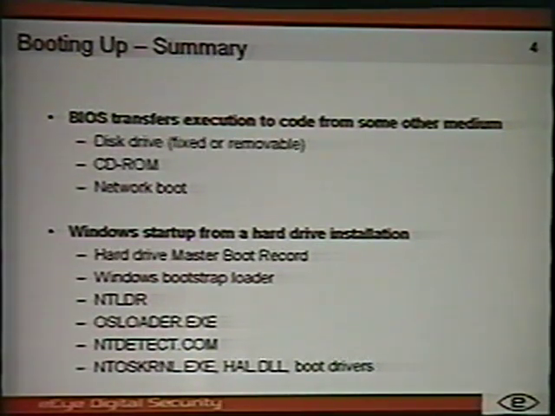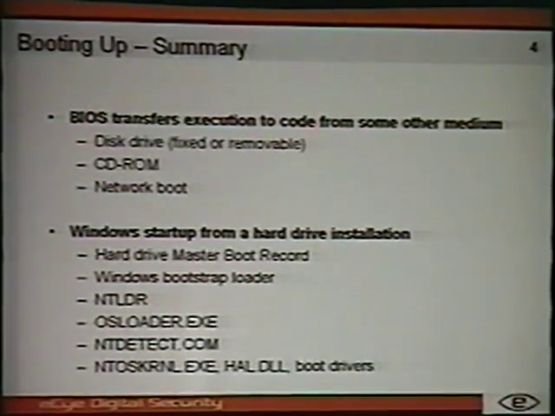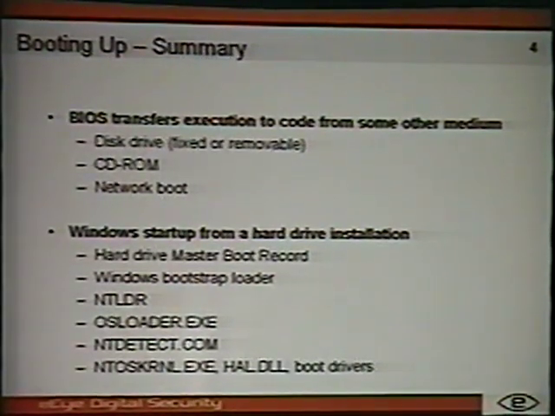Once Windows starts up, right now it almost always starts up from a hard drive. That's been the history of NT, given the problems in making bootable media that could access NTFS and deal with the whole NT boot process. So it starts with booting from a hard drive. You have your hard drive master boot record that transfers control to the initial Windows loader. It's a bootstrapper that sets the process in motion. That will load NT loader, which will then load OS loader, NT detect, and then finally the NTOS kernel and the associated pieces like the HAL, which is the hardware abstraction layer, and the boot drivers. And right now in our project, the boot drivers are a real key piece.